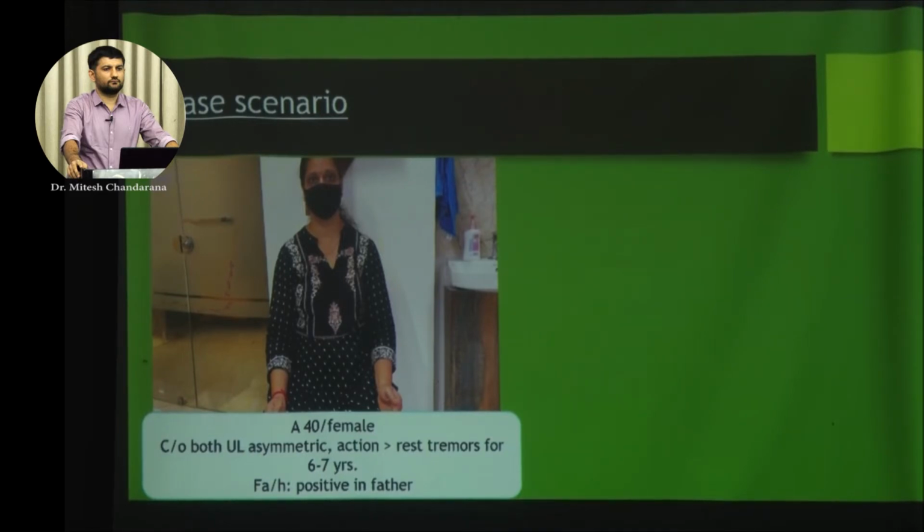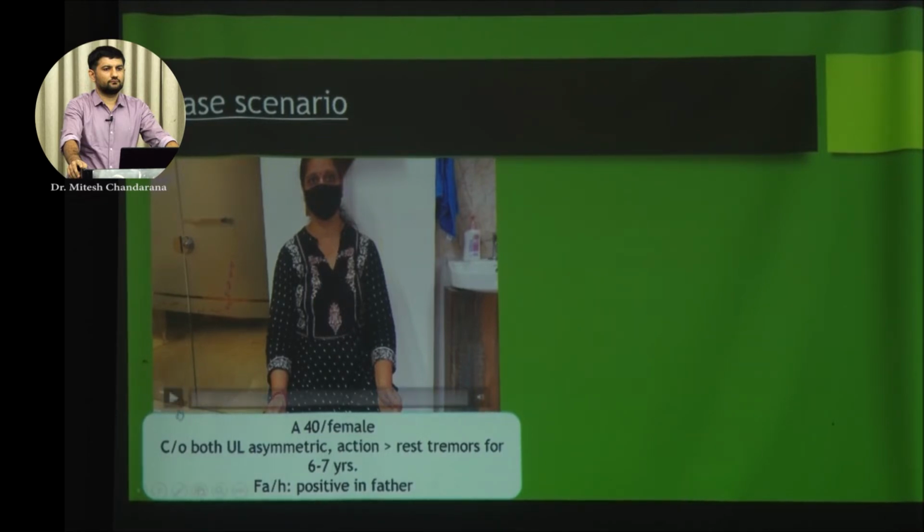So one example I will give you. There is a family of 8-10 members who have ET-like tremors. 5 patients have pure ET-like tremors. 1 or 2 patients have rest tremors, or maybe some dystonic posturing. Then research also becomes difficult. What to consider the whole family, ET plus or dystonic tremor or ET only? So that is an issue in research also.